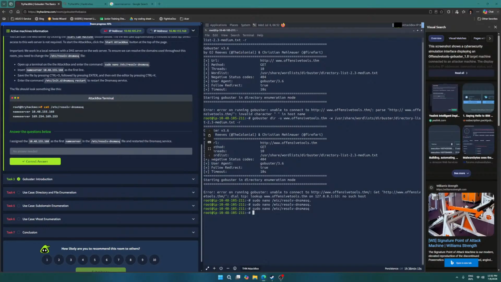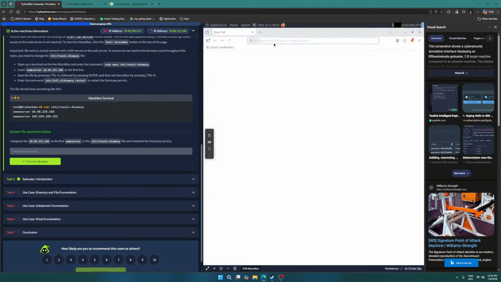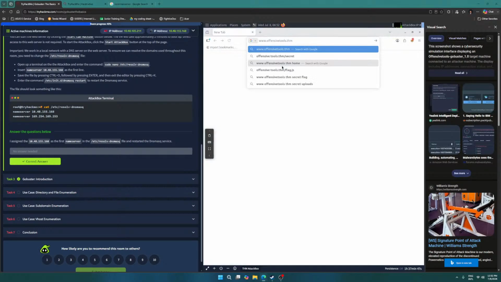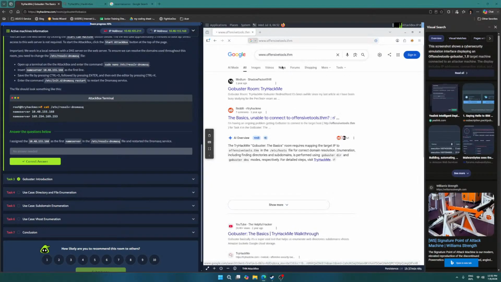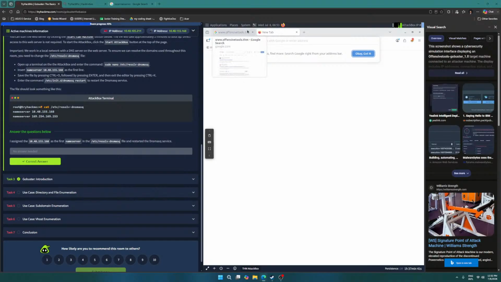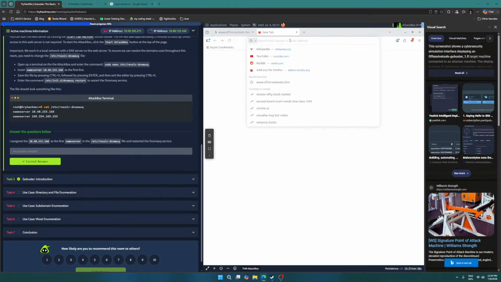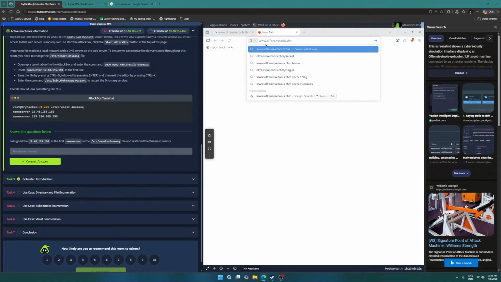Instead, choose that file or follow this quick step. Add target. What? I don't understand. I don't understand at all. Yeah, it's not looking at my DNS or something because it's not going there.